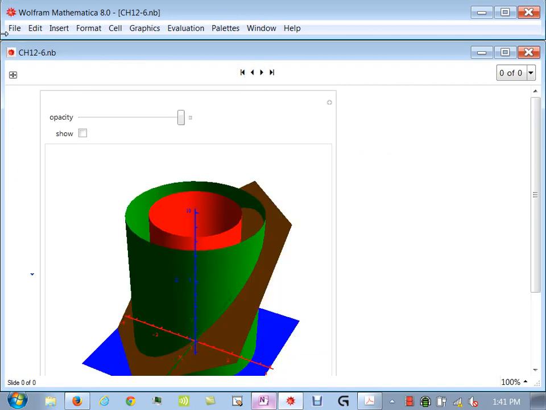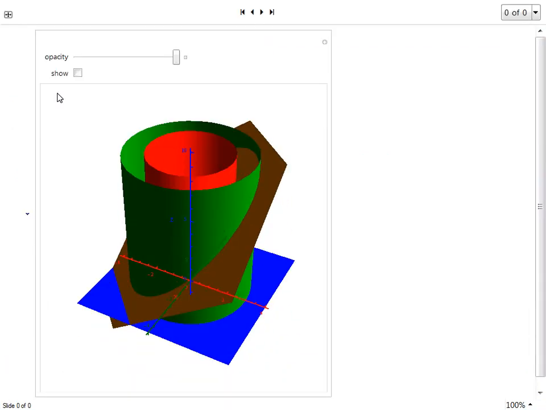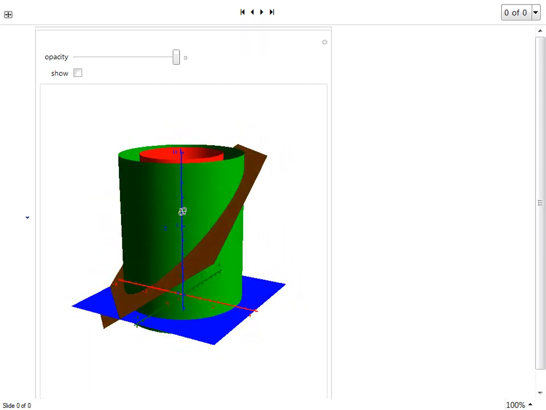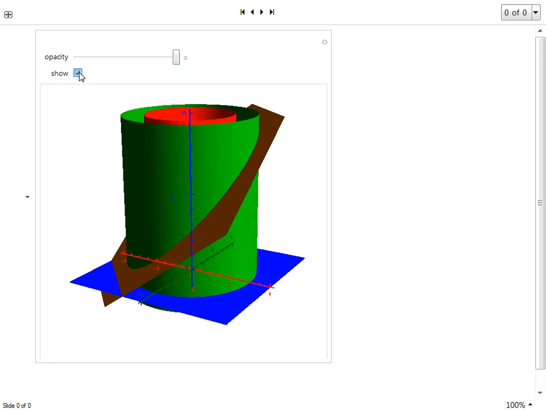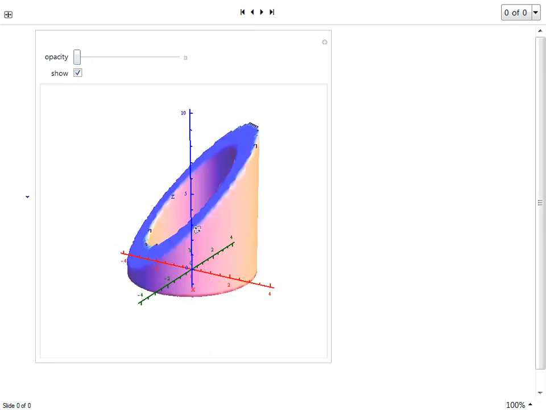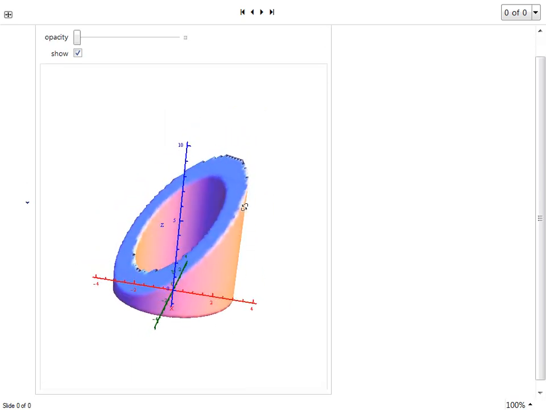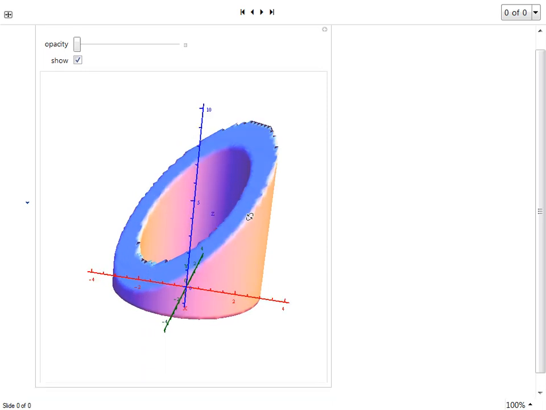Now let's take a look at this. I'd probably have Mathematica do it, right? All right, so here it is. Here's our beer can with the beer can inside. There are 2 planes, right? And I can show it, but then I have to pull everything else out. That's it. It's a tire. It looks like a tire.